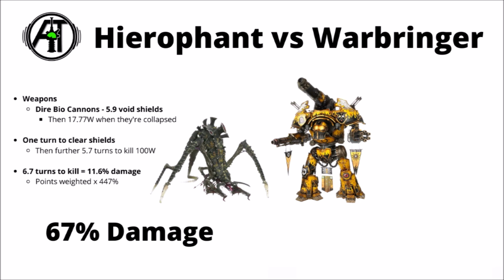So basically 1 round to clear the shields, and a further 5.7 turns to kill the other 100 wounds, which means its average damage output is 11.6% of a Warbringer brought down, and when adjusting for the points disparity, that comes up to a big 67% damage. Not bad going there at all.